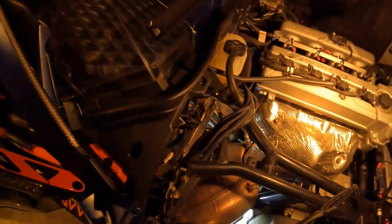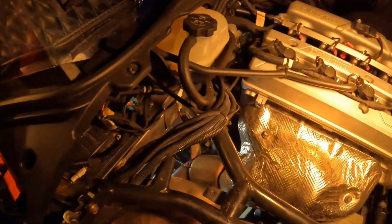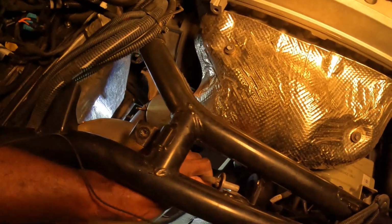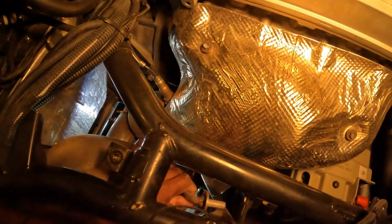Alright, well, this is a struggle. Let me turn the camera off so I don't waste no more recording time, but I got to pull this joker out some type of way. It's looking like I got to go at an angle, but this is what's holding it. I can't get past this bar. So, let me figure that out, and I'll get back with you.